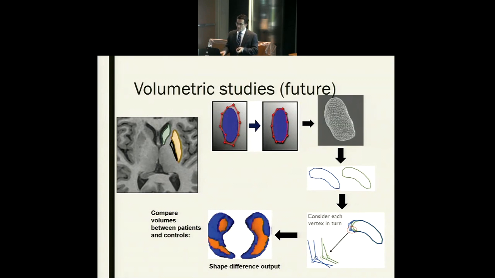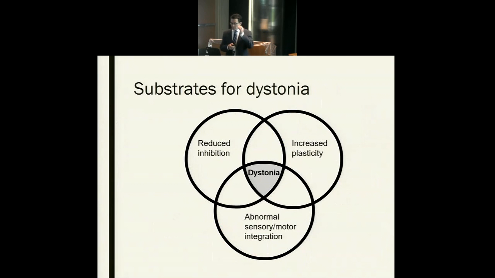So the third type of abnormality that seems to be present in dystonia and blepharospasm is abnormal sensory motor integration. And when you're looking at sensory motor function together over time, one method to use is called functional MRI. Functional MRI looks at oxygen changes in the brain and assumes that if there are oxygen changes, that's probably brain activity changes, and we can get a sense about how a brain is functioning under certain circumstances.